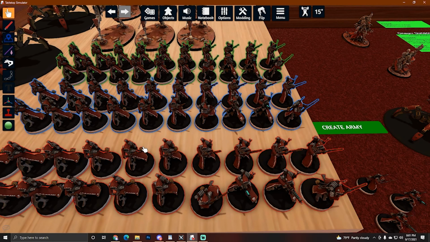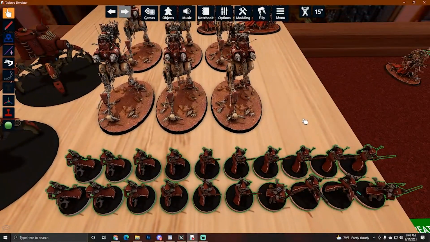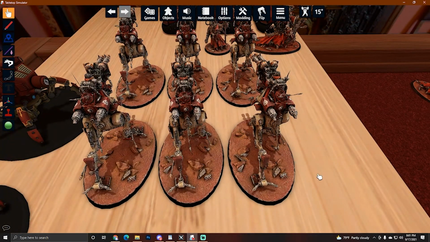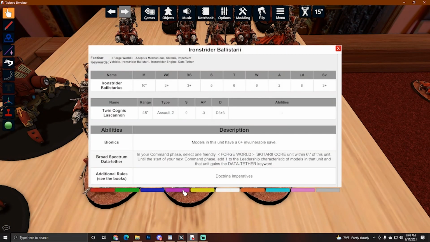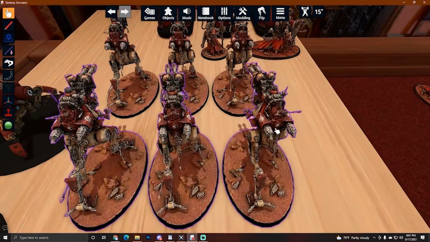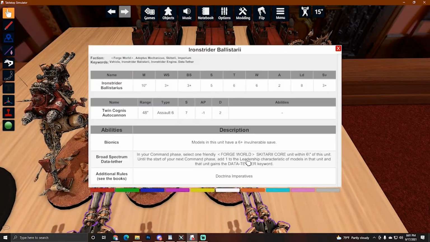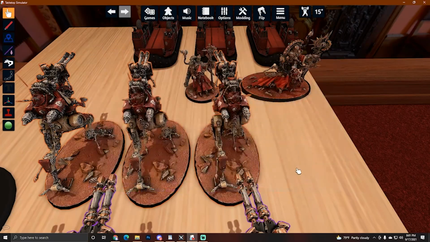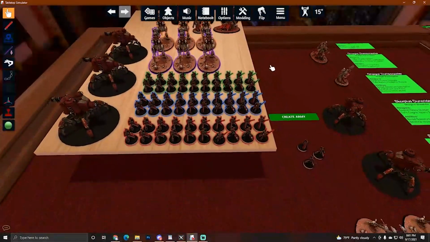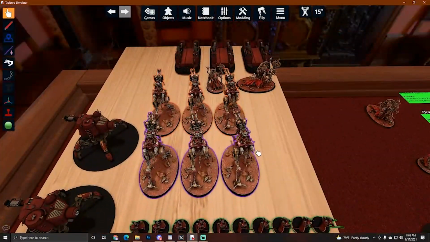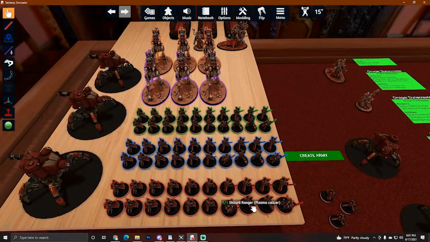This is a good way to keep track of which model is in what unit at any given time, just by glancing. Similarly, you can do all kinds of different colors. There's quite a bit of support. As you can see, we've assigned models to these colors very quickly, in no time at all.